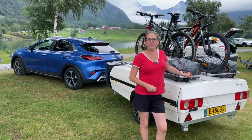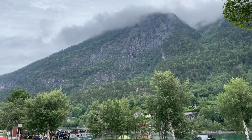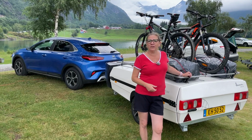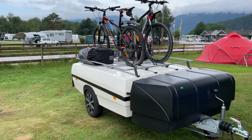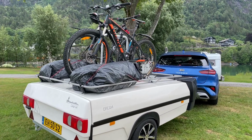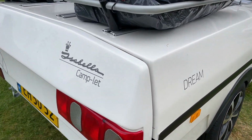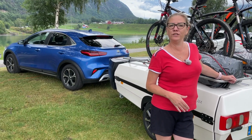We have stayed 2 days here in Åndalsnes, and we have been all the way up there on the top, which was really, really hard. But we also had a good time here in the campsite. And last night it was really raining cats and dogs. It was really bad. But everything stayed dry, and it was really good just sitting in the awning and relaxing. Now it's goodbye to Åndalsnes, and now we're moving even deeper into the Norwegian fjordland.